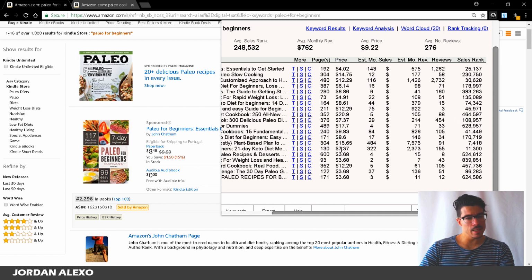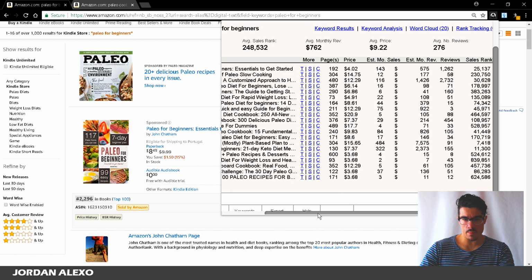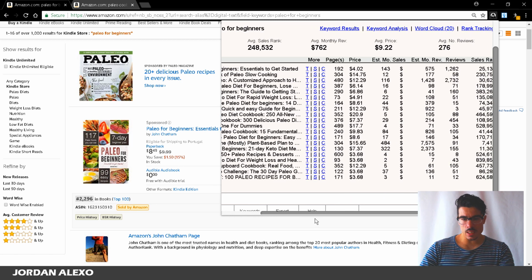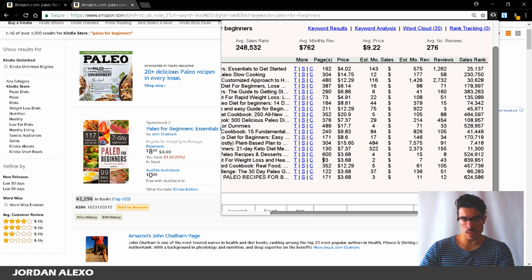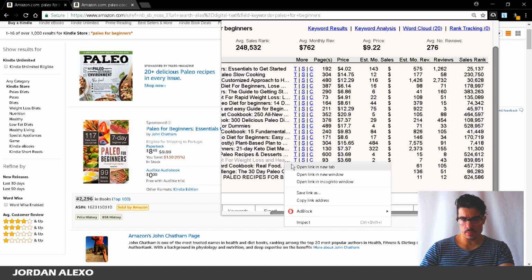You can easily see, for example, the books that probably are from publishers, even though the rank in the Kindle Store isn't that good. This is most likely from a publisher. I can easily see that just by checking this information. I can see the number of pages. It's not a huge book, so mostly it's from a publisher. You can see the price is $3.68. You can see the estimated monthly amount of money that this book is making. I don't pay much attention to that. You can also see the number of reviews, 43 and so on. It's probably a book from a publisher.